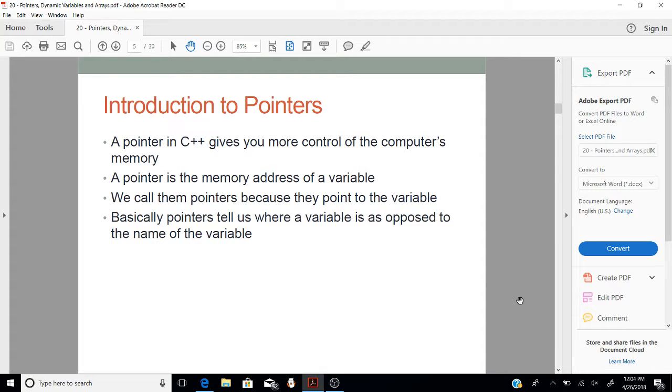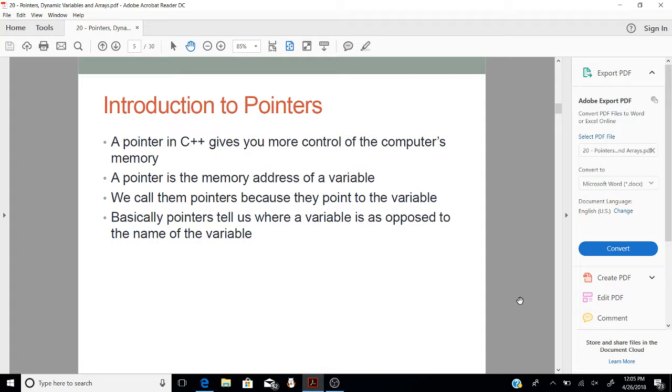Pointers are a way for us to get more control over memory in C++. We get control over seeing where things are in memory, and variables can now hold where things are in memory. We talked about memory addresses and how every variable that gets created is stored in memory in some location. So in essence, we get these things called pointers that hold the memory address of a variable.